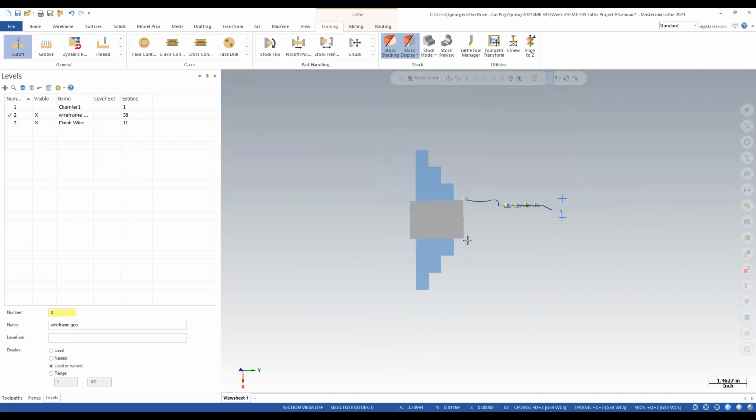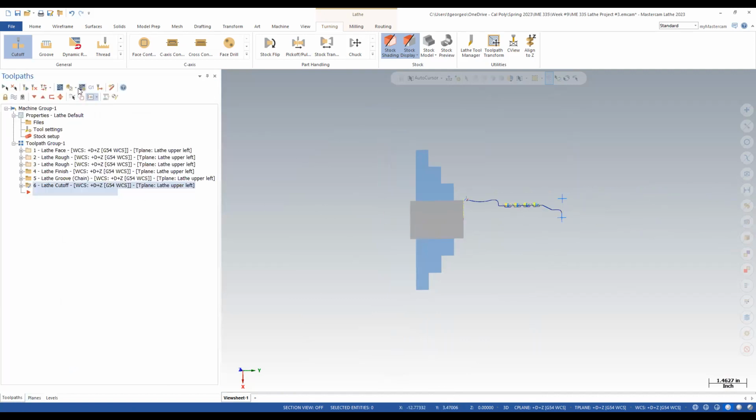Now, to wrap things up on today's video here real quick, we're going to go to tool paths and we're going to simulate everything to make sure it looks good. So when I highlight the whole toolpath group here, it checks everything. And I'm going to go ahead and hit the verify now. You're used to this one. Probably should hit save too. We'll run this on Tuesday in lecture.